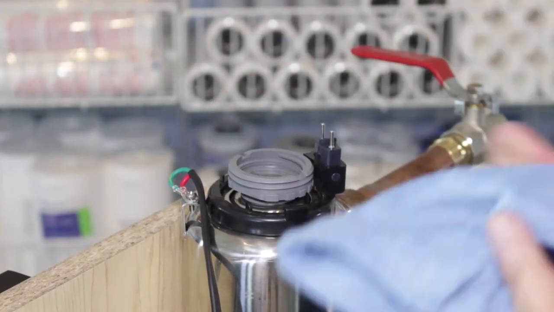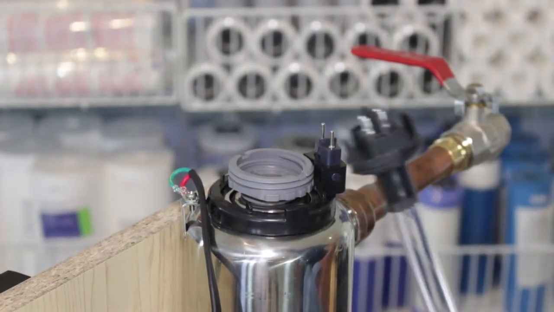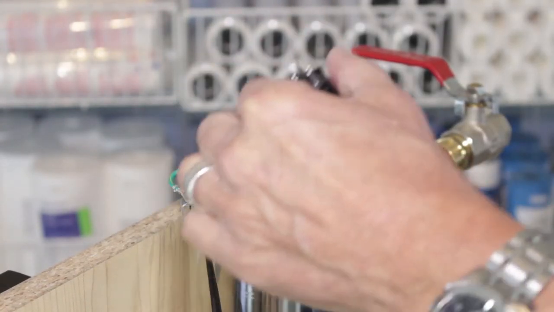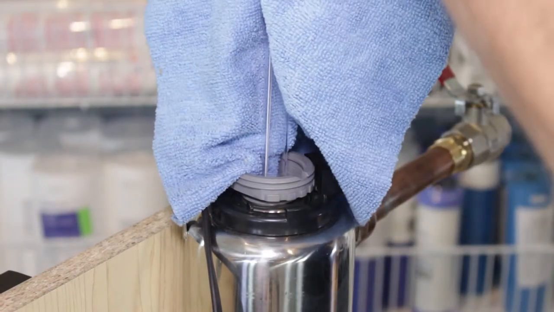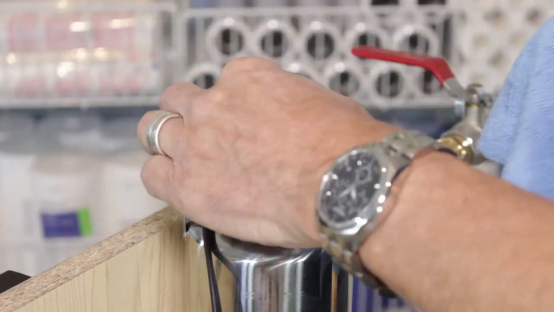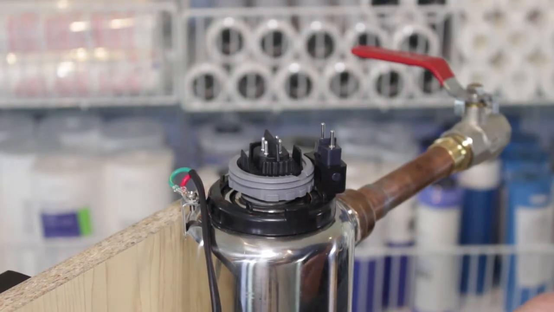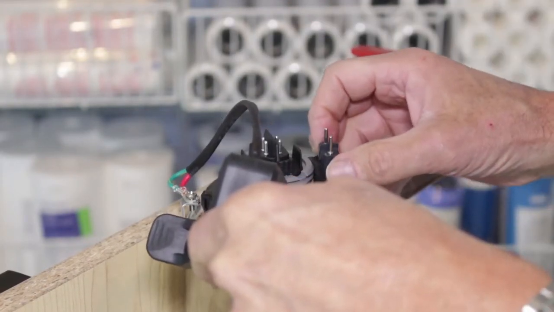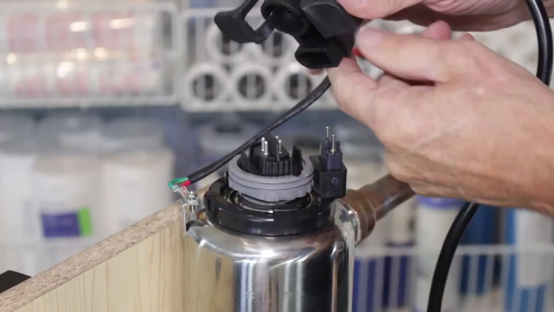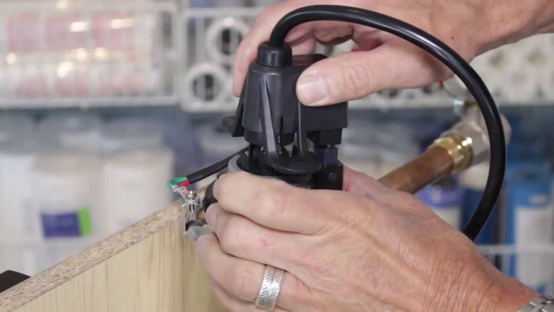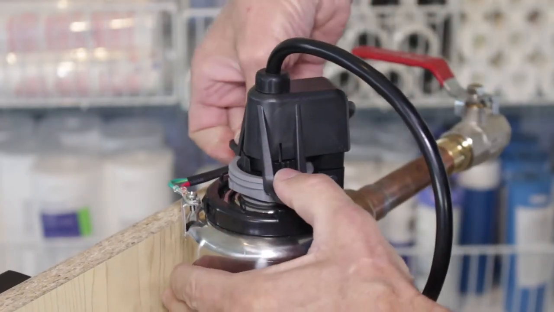Then again, using the clean cloth, you want to grab the new UV lamp, and if you want to handle it by the ends you can. Slide it in there, tighten it up. It tightens to a full stop and then it's tight enough. Then using this ring here, you can locate it with the two plugs and the four, line them up, and then make sure it's snapped in on both sides.